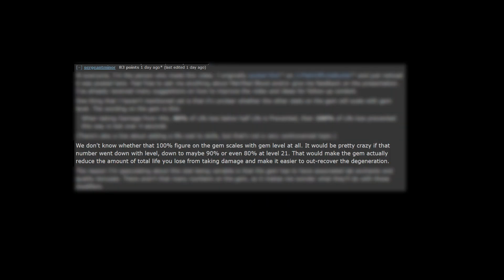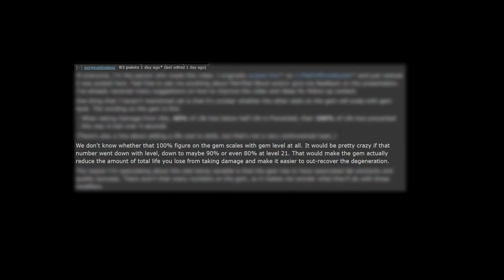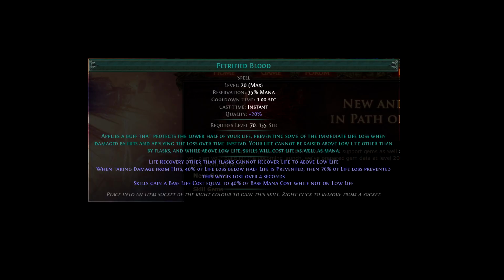I had speculated on Reddit that the value could scale down with level, and it looks like I ended up being right about that. I'm guessing that the number goes down by 1% per gem level and by 0.25% per 1% quality, at least for the non-alternate quality version of the gem. This lines up with the 76% number that we see on the 20/20 gem, and also lines up with my 80% at level 21 prediction. We still don't know what the alternate quality versions of the gem will look like, or what the labyrinth enchantments are. We'll just have to wait to see how impactful those end up being.